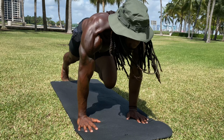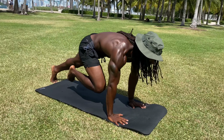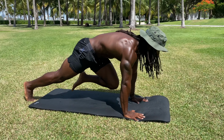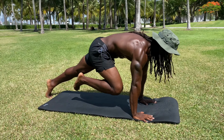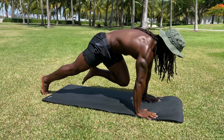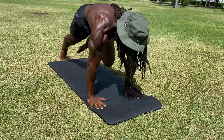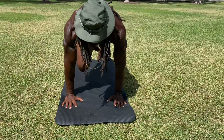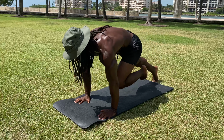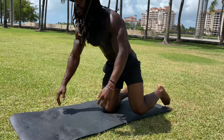One, two, three, hold it. One, two, three, hold it. One, two, three. Flex that core. Protract the scapula. Take a break.